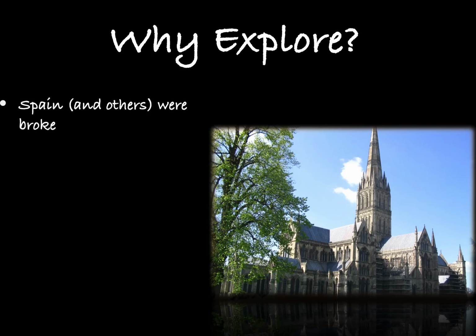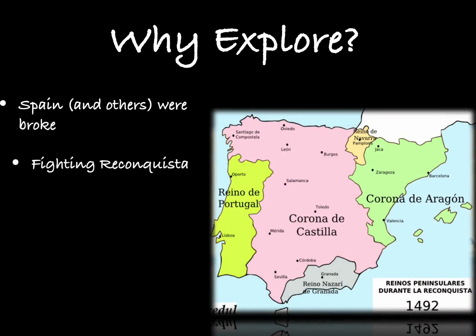And then another reason that we're going to go explore is because Spain, as well as a couple other countries, but primarily Spain, was broke. They couldn't afford the goods from the east. And they were broke because they had been fighting a war called La Reconquista. Okay, La Reconquista, which means the conquering, the reconquering. Okay? And Spain had been fighting this war for a while. It was a long war.